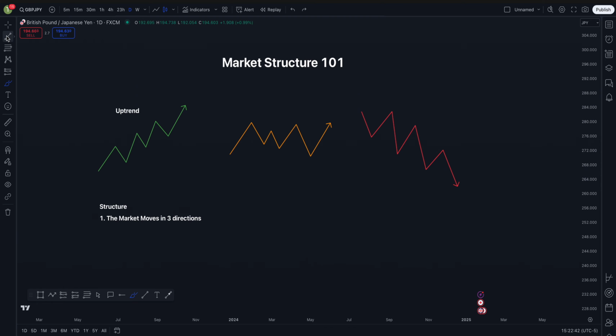So what we do now is we look at areas in the market where we can identify the low, the high, the higher low, and the lower high. So the first thing that we're going to look at is that, at the very bottom of this move, we call that the low. So that's the low. And then this low right here creates a high. So now we call this the high.